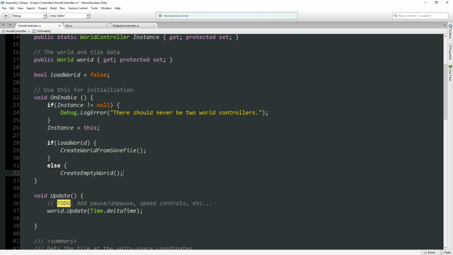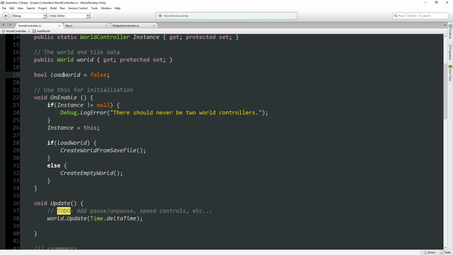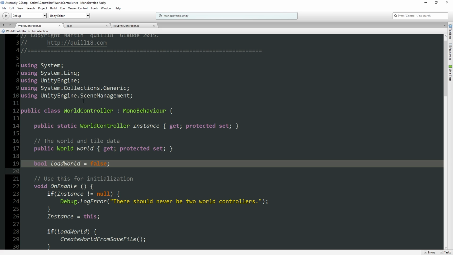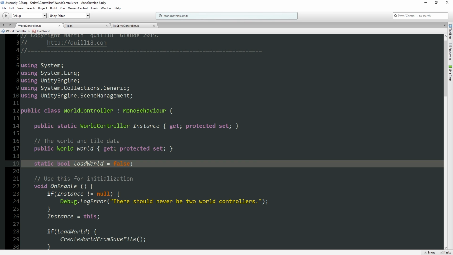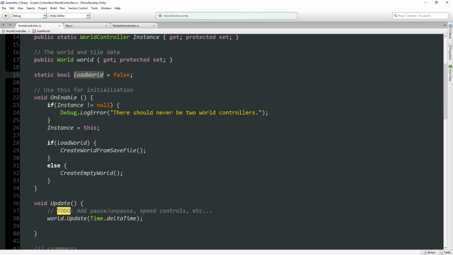And so over here, if load world, then we are going to run that, and otherwise we are going to run this. Now, there's one problem here. If we write load world like this, it's going to belong to part of our object. It's part of our world controller instance. The world controller instance gets reset when we reload the scene. So instead of being a member variable or property like this, we're going to have it be a static. This way it will belong to the class. And reloading a scene will not, when we recreate this object, reset this. This only gets set once at program load. So it's sort of a global kind of parameter.